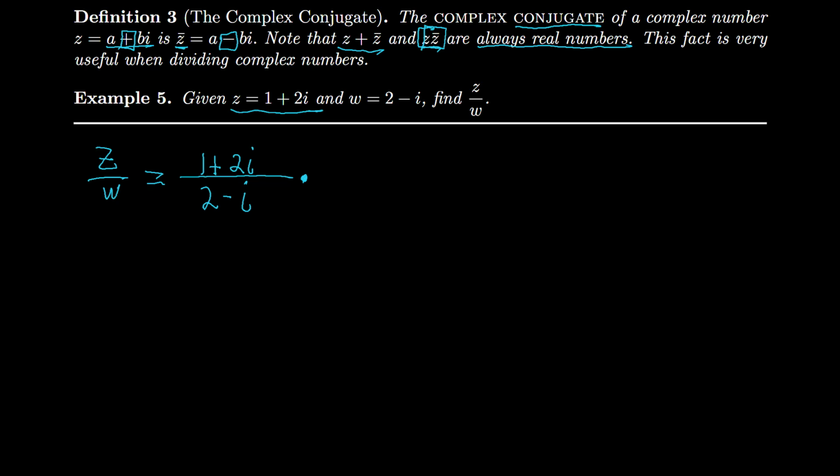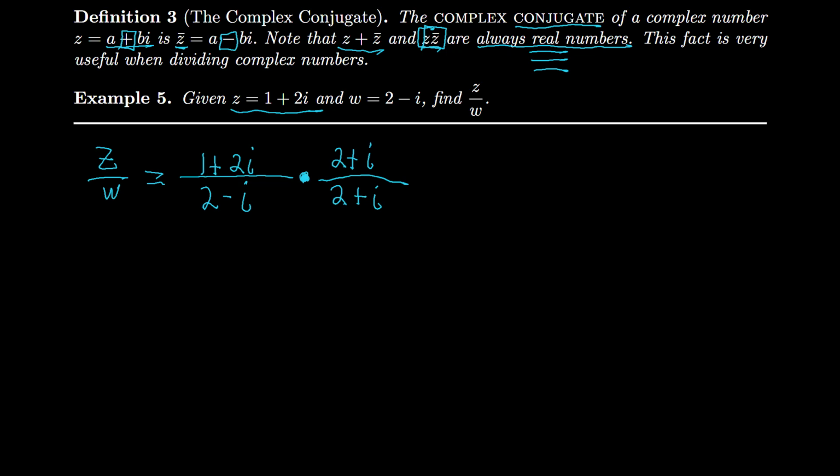Oh, if you multiply a complex number by its conjugate, you always get a real number out. So maybe I can just multiply on the bottom by this thing's conjugate. The conjugate of 2 minus i is 2 plus i. That is, I change the sign on the i part from a negative to a positive. Now, I can't just multiply on the bottom by something. I have to multiply top and bottom. But 2 plus i over 2 plus i, that's still 1, and we're still allowed to multiply by it.